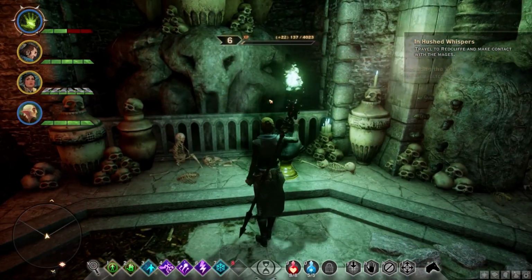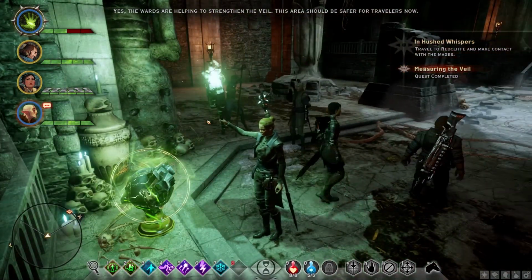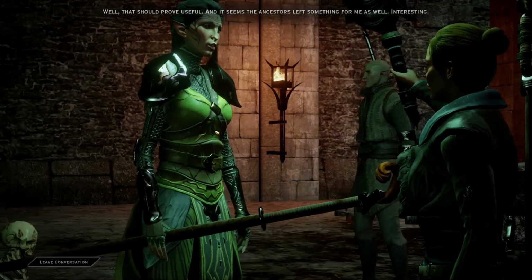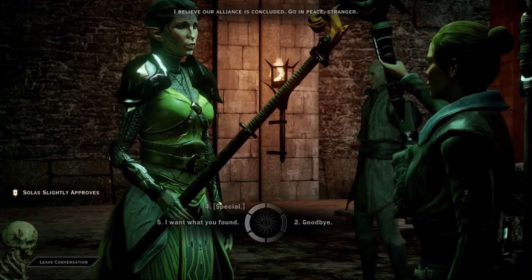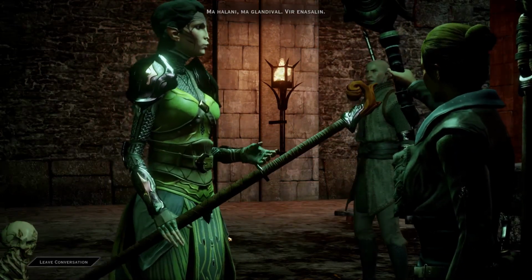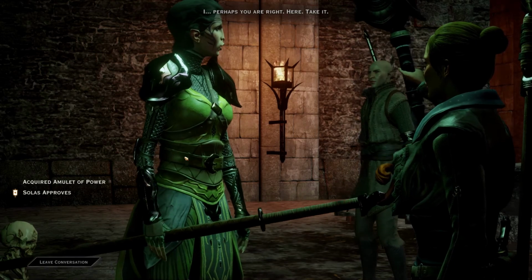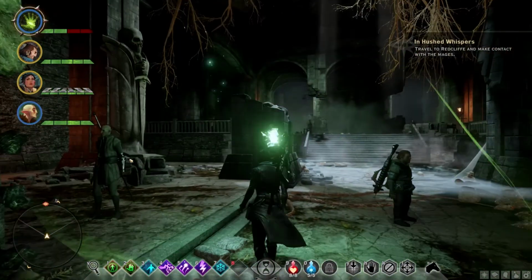Okay, let's actually activate this thing. Yes, the wards are helping to strengthen the veil. This area should be safer for travelers now. Excellent. Well, that should prove useful. And it seems the ancestors left something for me as well. Interesting. I believe our alliance is concluded. Go in peace, stranger. Solus? Mahalani, Maglandeval, Vi Enasalim. Perhaps you're right. Here, take it. Go with Mithal's blessing. Thank you, ma'am. And thank you, Solus.